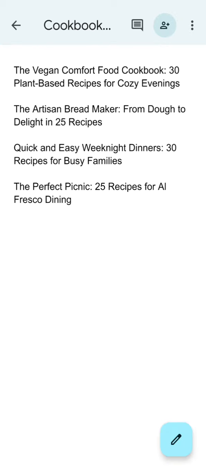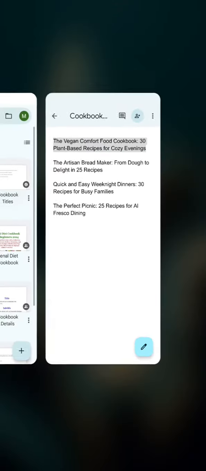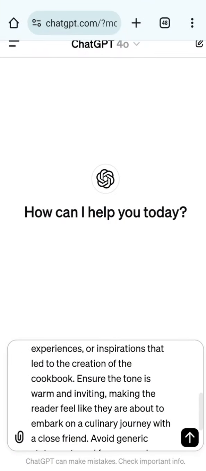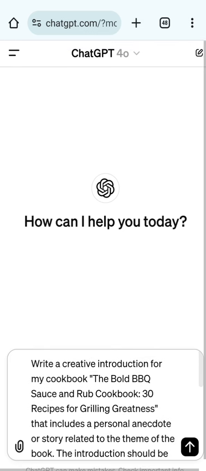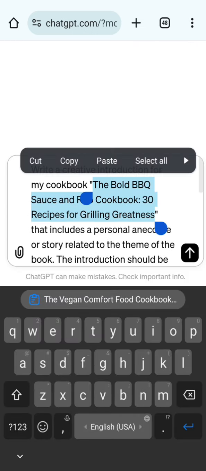I put in some generic titles I got from ChatGPT, no research at all, just for the purpose of this tutorial. So you just copy this: The Vegan Comfort Food Cookbook, 30 Plant-Based Recipes for Cozy Evenings. I go over to ChatGPT, replace the current title with this new one, and paste it.